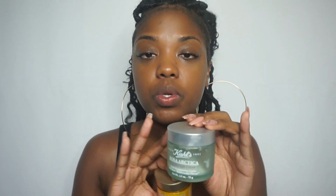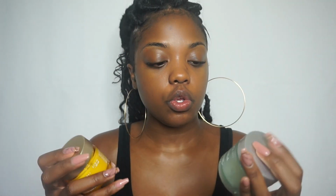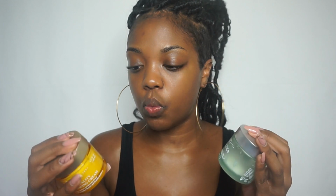So this one's going to help with anti-aging, and it's going to help rejuvenate the skin and help you look very youthful. So it just all depends on which one you want. And let's say you really like this one. This one does come in an original cream as well that's a little bit thicker. So this way, if you don't want to go lightweight, you could do something a little bit heavier, but still using the same exact formula. So you kind of get the best of both worlds depending on what you want.